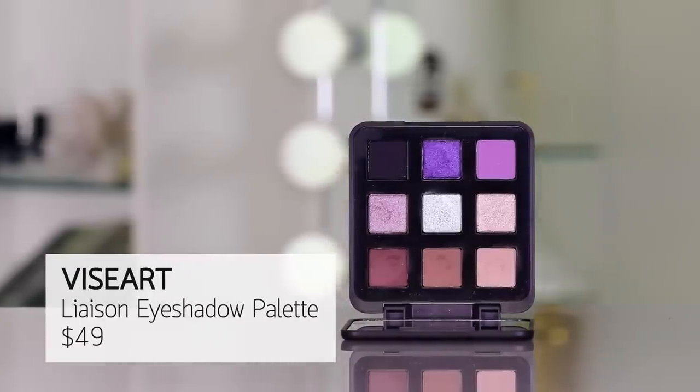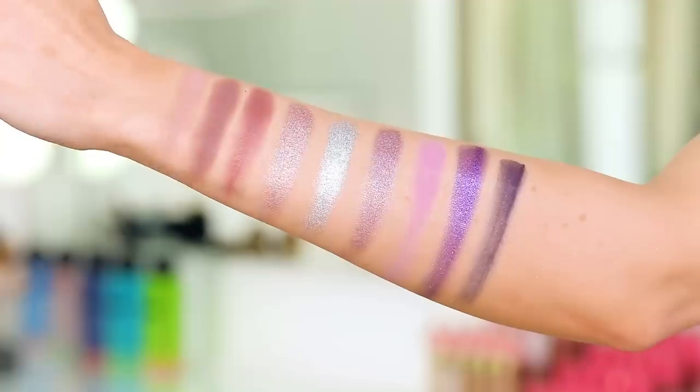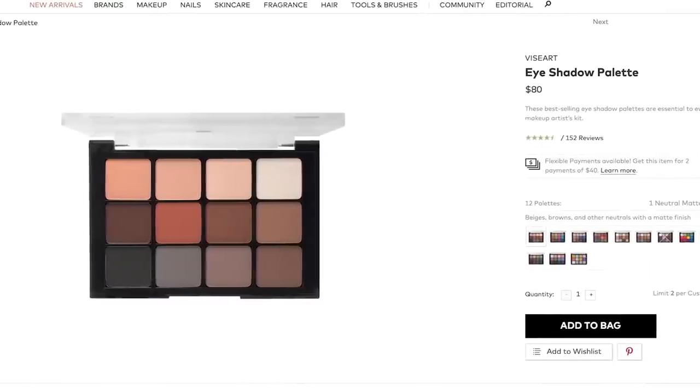Another one I shockingly don't like is the Viseart palette. I really thought I'd love it. I tried doing my sister's makeup with it and felt like the worst makeup artist on earth — it looked muddy, gray, and cement-like on her. The same on myself. There are a few shades that are stunning — the three metallic shades are incredible — but everything surrounding them is just dusty and patchy. I love their original matte palette and highly recommend that one. This version, though, the tones were just not for me.